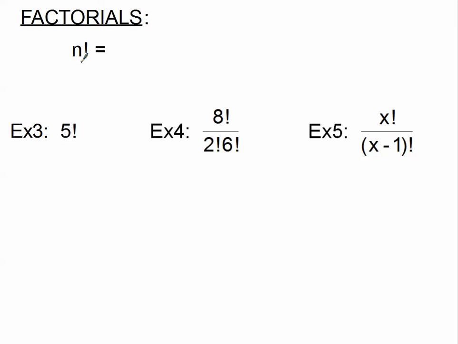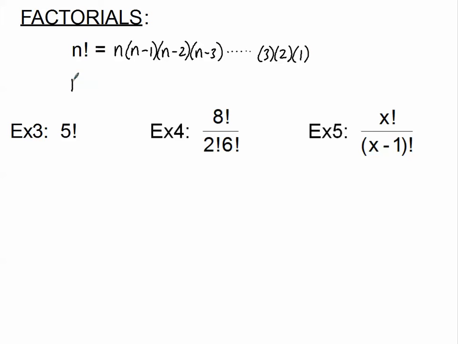And what we do is we multiply a bunch of numbers together. We take n and we multiply it to all the numbers less than n on the way down to 1. So n factorial is n times n minus 1 times n minus 2 times n minus 3, all of these numbers multiplied all the way down to 3 times 2 times 1. Don't go to 0 because then, of course, it would be equal to 0. We stop at 1. So all the consecutive numbers multiplied together is what a factorial is.